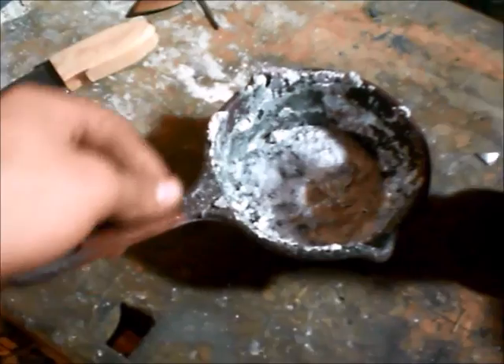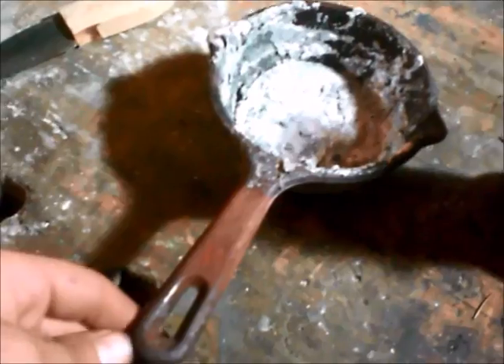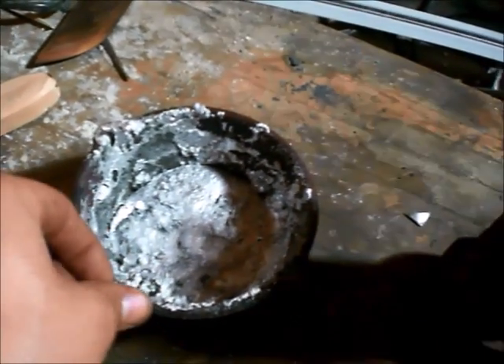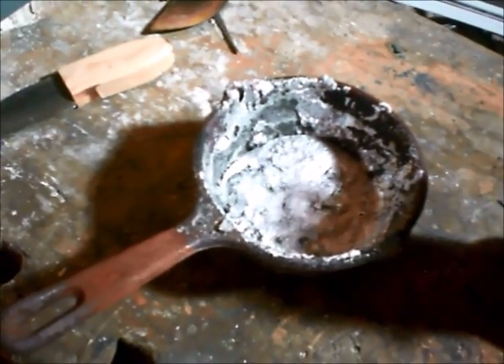There are so many different types of crucibles you can use, but these are the three that I like to use. This first one is the one I use most often, and all it is is a cast iron cooking pot that I got from Cracker Barrel — very good restaurant. It was something like $15, and I've used this probably over 20 or 30 times and it's still in perfect shape. I only use this one for melting aluminum, whether that be aluminum cans, aluminum piping, anything. This works like an absolute charm, so I would highly recommend getting this if you're just planning on doing some aluminum.